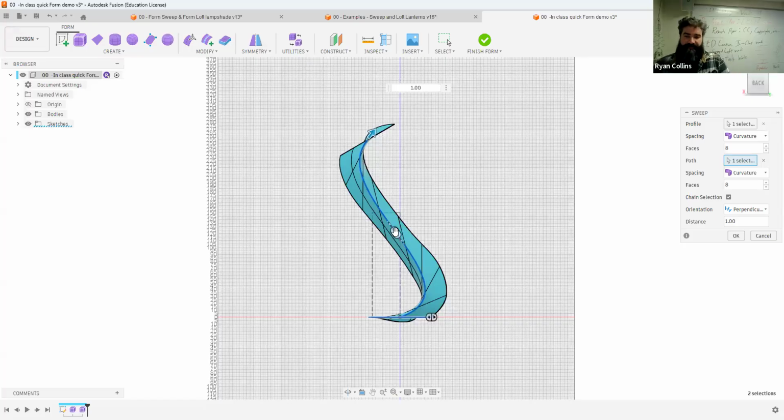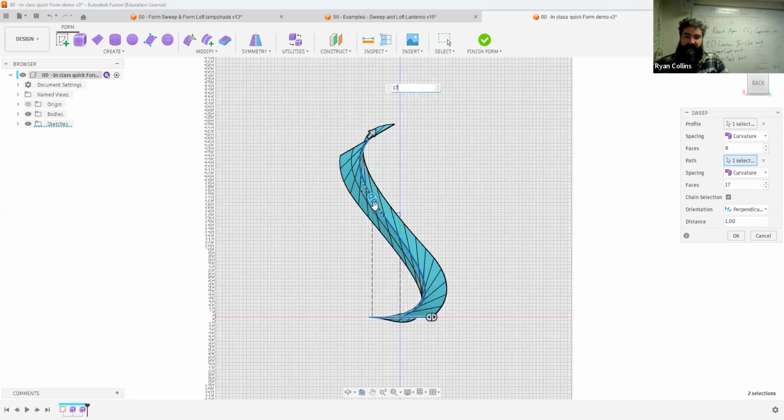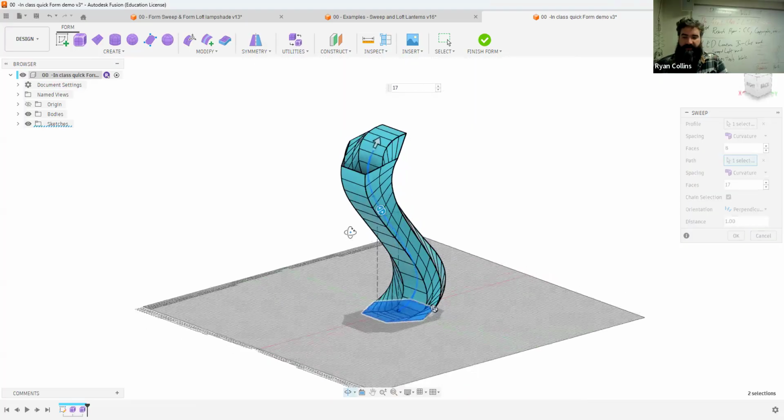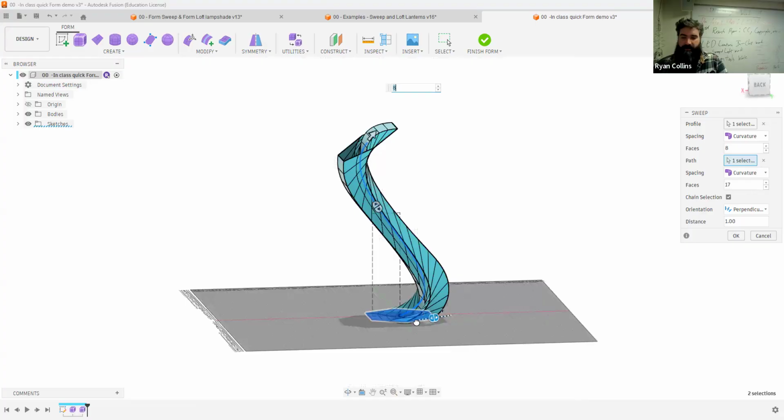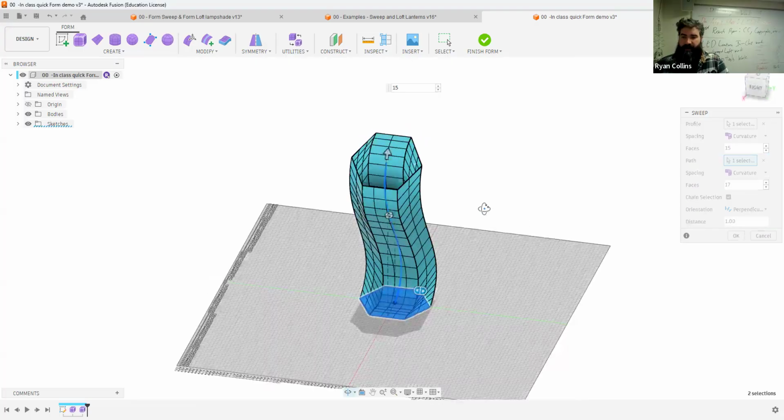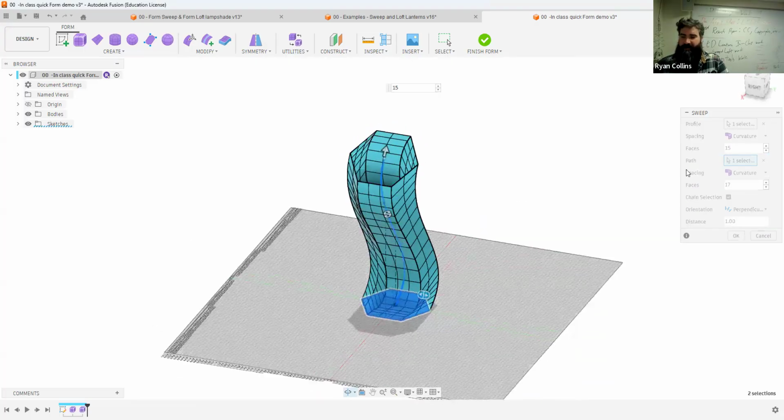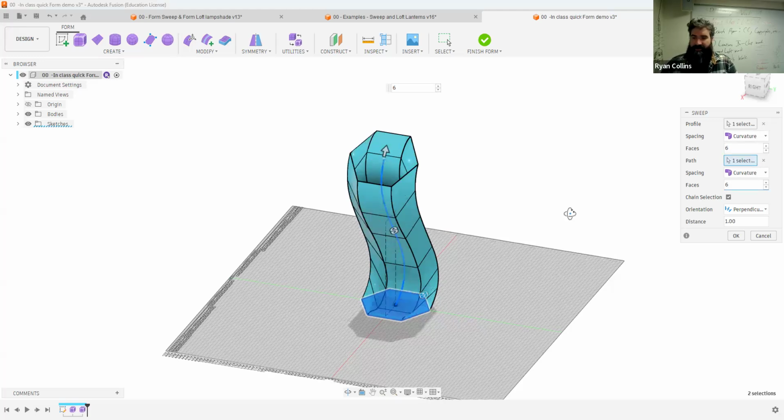So I'm going to use one of the sliders, and as I go, it's going to add more faces, and it's going to shape a little bit closer. Now that's kind of a bit much. Let's see if I can add faces to this. Maybe going this way. Well, oddly enough, in this case, it's not actually adding curvature, so funky. All right, well, I guess we're just going to ignore what I just said. Let's dial it back to where it was, and we can try to work at it from here.